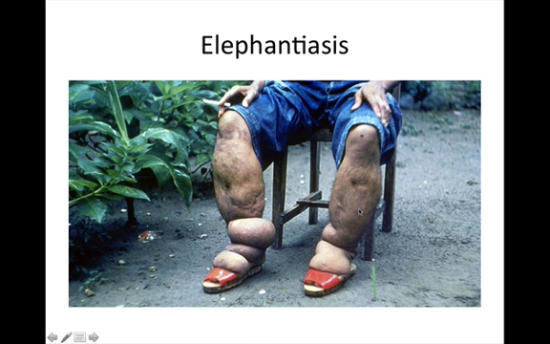Or another example of this, elephantiasis, is an obstructed lymphatic vessel. This is not elephantitis. Elephantitis means inflamed elephant. That's obviously a slightly different thing. So this is a condition also called filariasis. It's very common in what's called malaria hot zones or tropical areas of the world around the equator. This is a condition that's caused by mosquitoes. It's the female mosquitoes that bite. Actually, by the way, thank you, females. The mosquitoes bite you, and then they insert eggs.